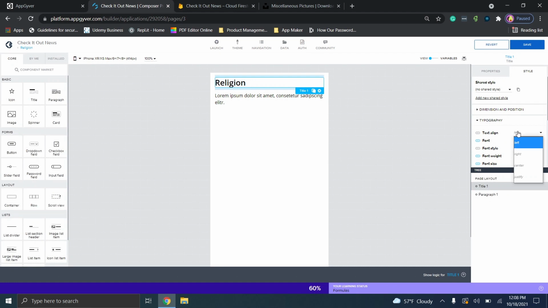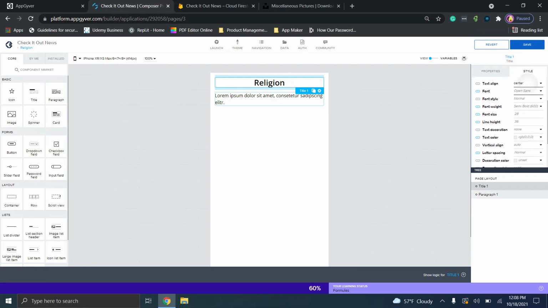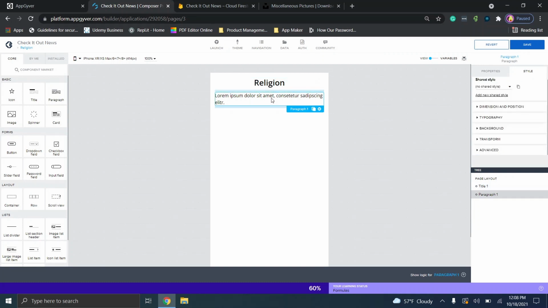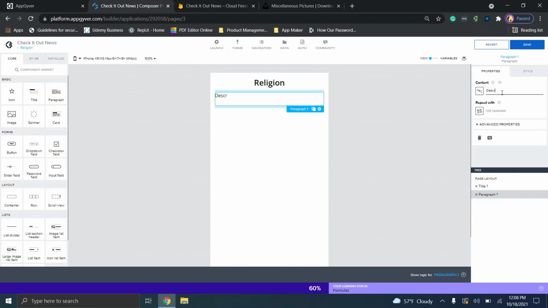I'm just showing you you can align everything to the right. Maybe you want to put it in the center. You can change font over here in Style and adjust all of these settings. And then you would basically start putting in maybe like a quick description of what this is going to cover. So I'll just put a placeholder here. And then next up would be actually creating those news articles.